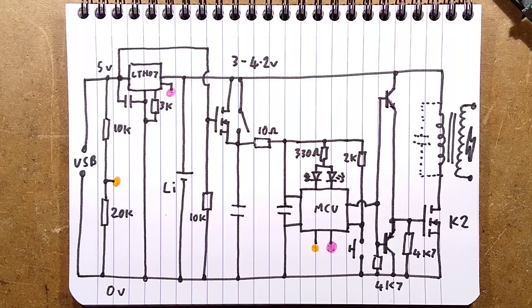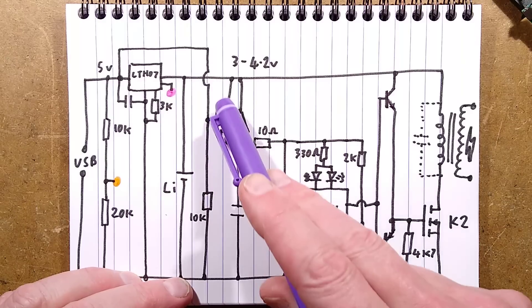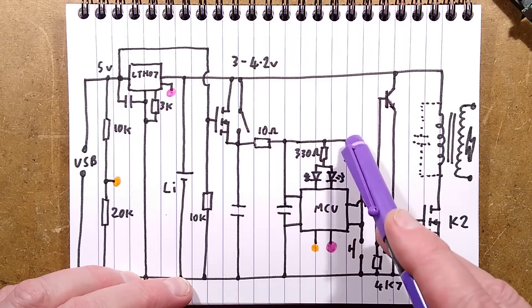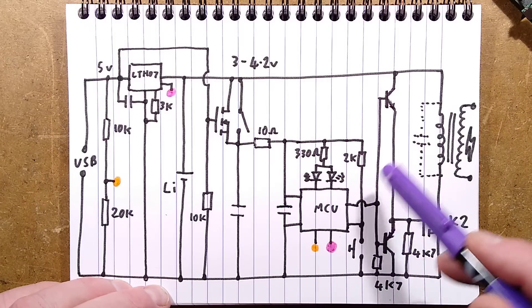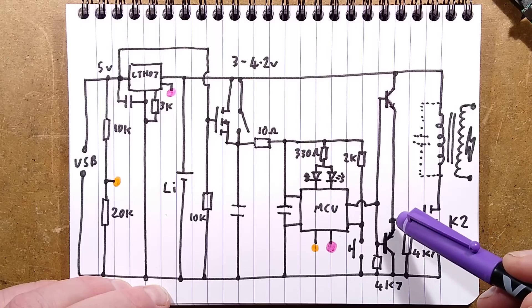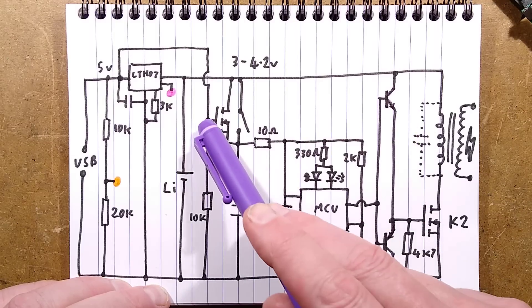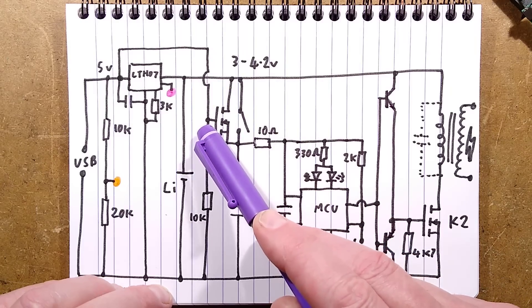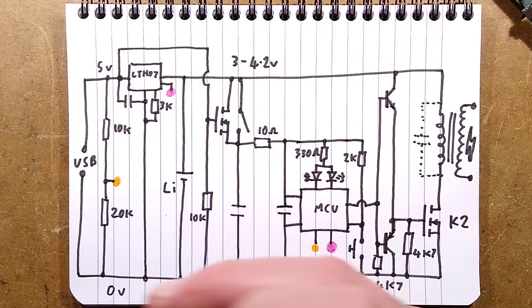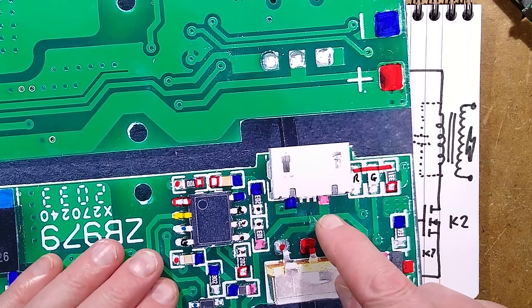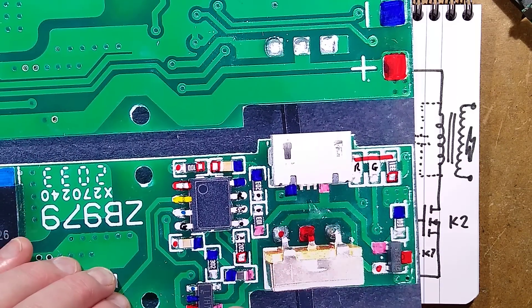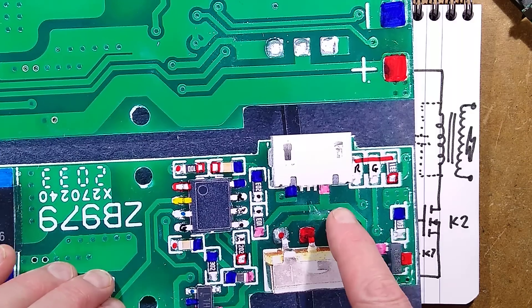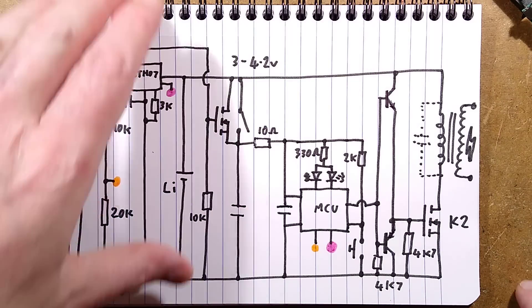So here's my first suspect. If the MOSFET has failed, it might be bridging and leaking current to the microcontroller, because even with the switch off, current is getting to the microcontroller. The only ways I can see it getting there are potentially these transistors, but I'm suspecting the MOSFET is first in line. If you look at the original drawing, if that's the positive pin of the charge socket, it goes straight to the gate of the MOSFET and also to the LTH7. If this has been the issue, that is where it's likely to be.